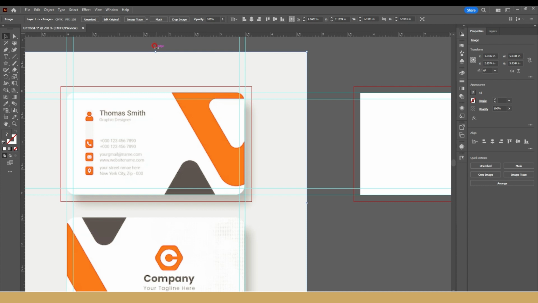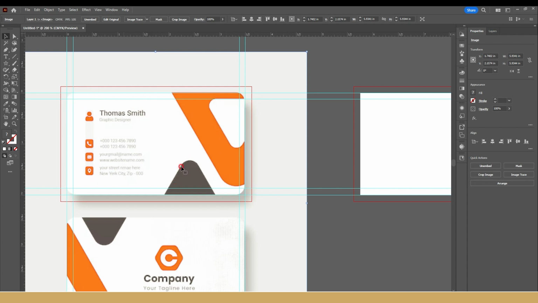We don't have to worry about the round edges. It's not our job to create round edges. We can just show them how it's going to look, but round edges are cut by the machine, so we don't have to worry about that.